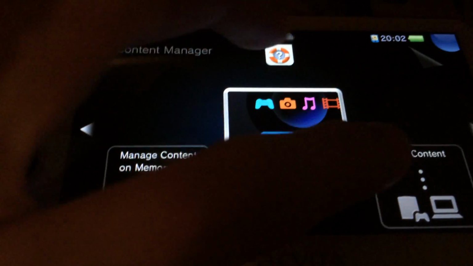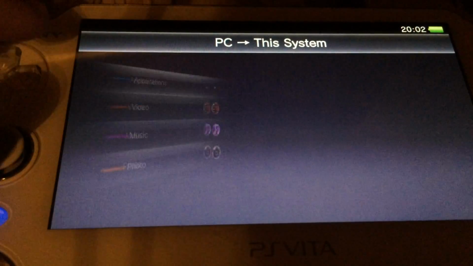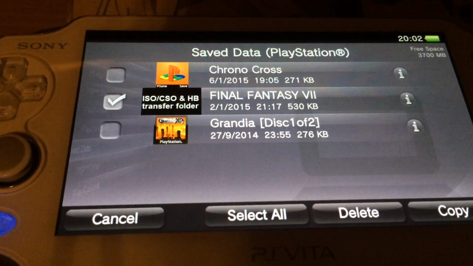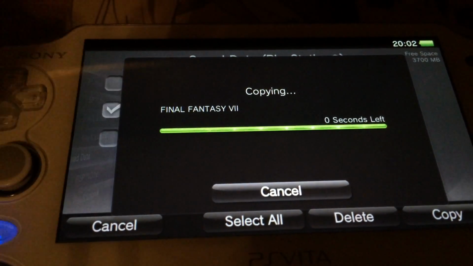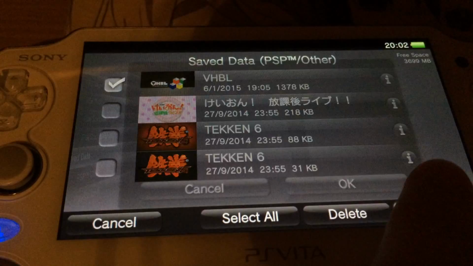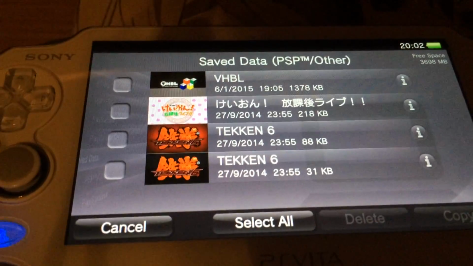Then I will click on Content Manager, copy content, and well, we'll copy content. We need to copy 2 things. At first, I put the EBOOT.PBP file in a PlayStation 1 save data, so I have to go to the PlayStation 1 save data section and copy the save data. Okay. As you can see, it used to be Final Fantasy VII save data, but I changed the icon. Then I go to PSP save data and copy the VHBL folder, which is necessary, so the VHBL, or in our case the modded Uno bubble, will find the files it needs to launch the VHBL.